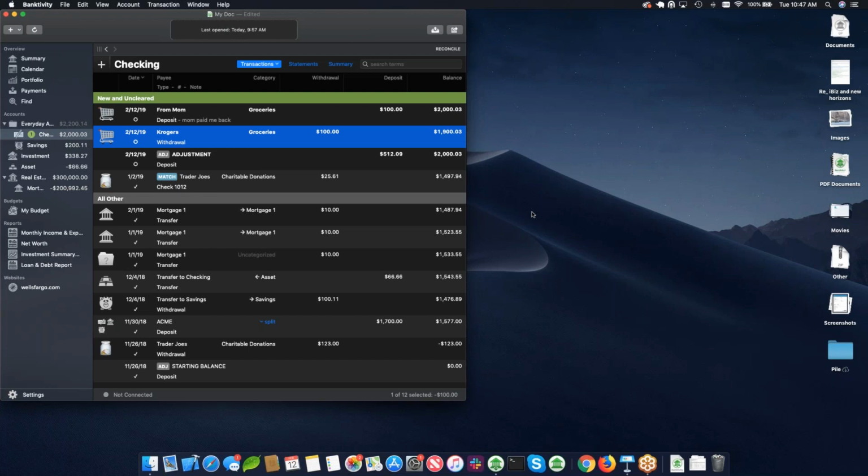I group my accounts based on use. I forget what the name of my group is, but I think it's called Everyday, or maybe my liquid accounts or something like that. But it's basically all the accounts that I use day in and day out. And then I have another group that I call inaccessible savings, and in there I have an Ally savings account. I have it there because it's money I don't really want to touch, and I call it inaccessible because if you want to get money out of those accounts, it takes several days.